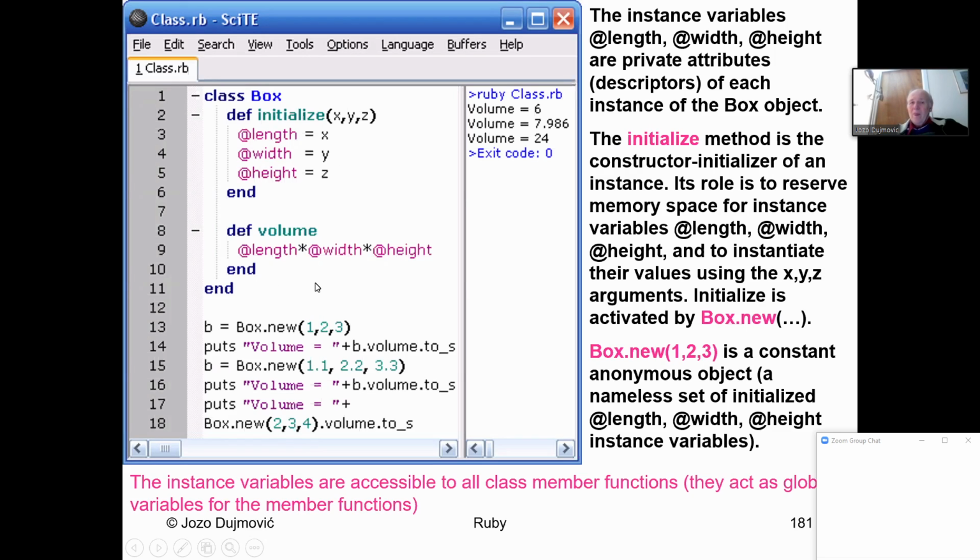So it is extremely simple and easy. The instance variables, this here, are accessible to all class member functions. So all of them can access that.